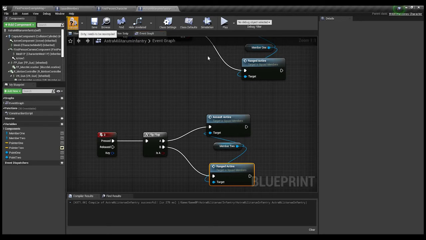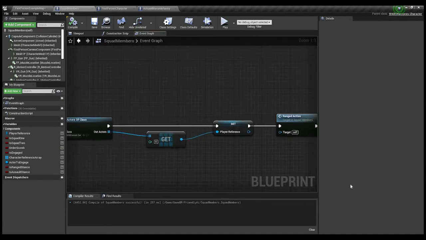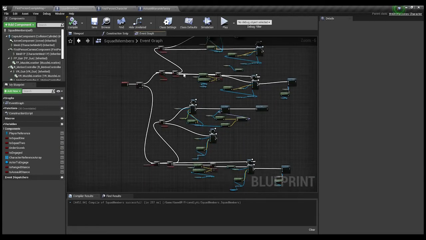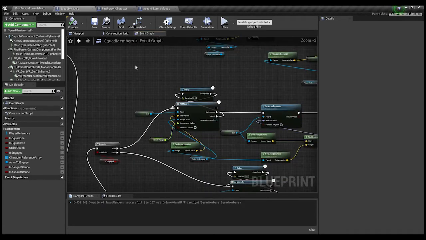Now that is set and done, right? So we need to go back into squad member. Because now we need to say, okay, if assault is active.